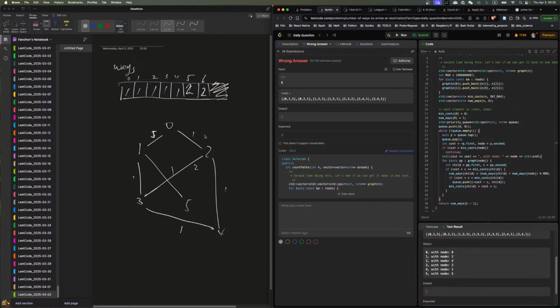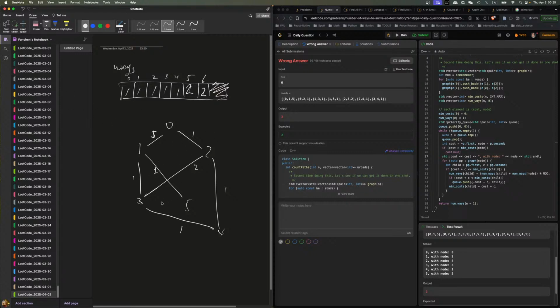Right, so 0, then go to 2, it costs 1, then go to 4, costs 2, go to 3, 2 to 3 costs us 2. Okay, so it's a little bit confusing. Let me rearrange this. So 1 to 5 costs 1.